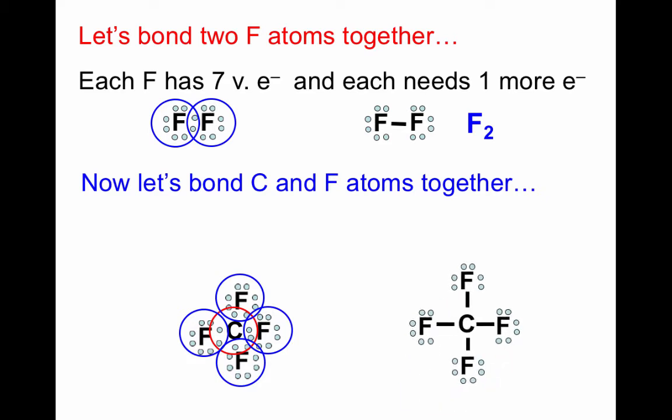And if you're changing those center dots to lines, this is what the molecule would look like. This is called carbon tetrafluoride. So now all elements in this structure have 8 valence electrons. You notice how the lines are only between two elements, and then you keep the dots on the outside where you have unbonded electrons.